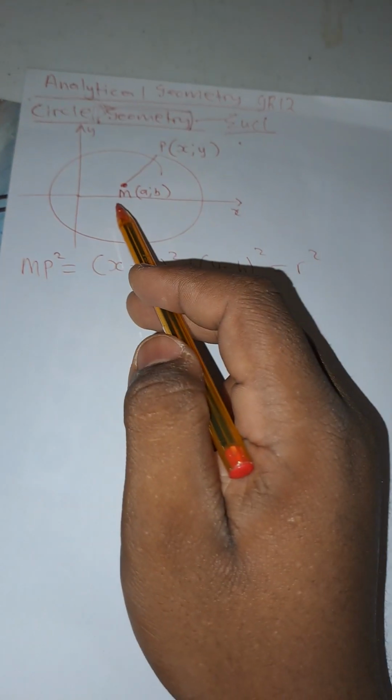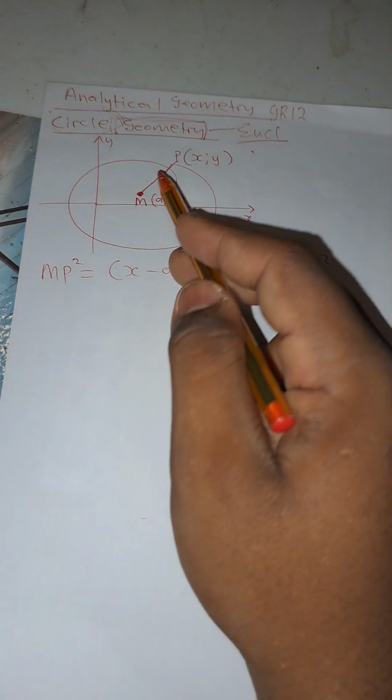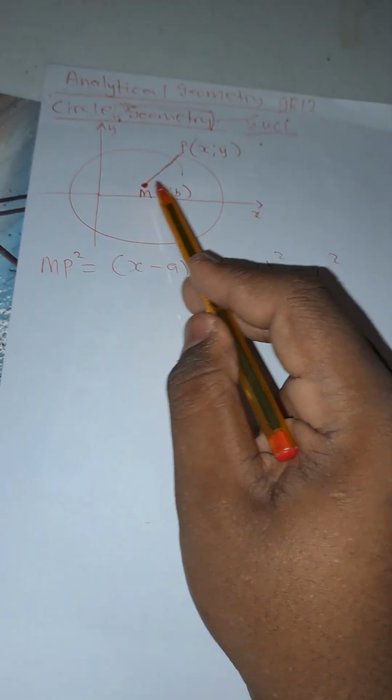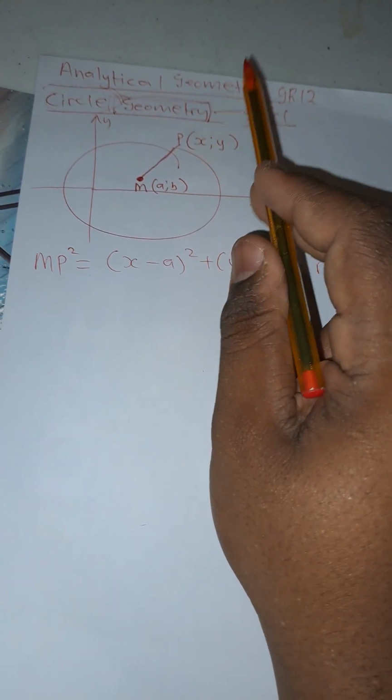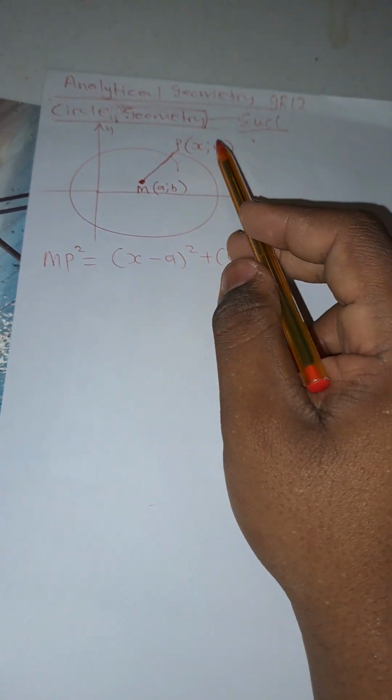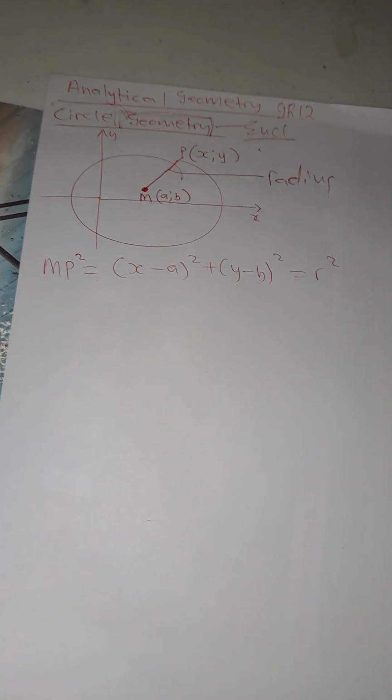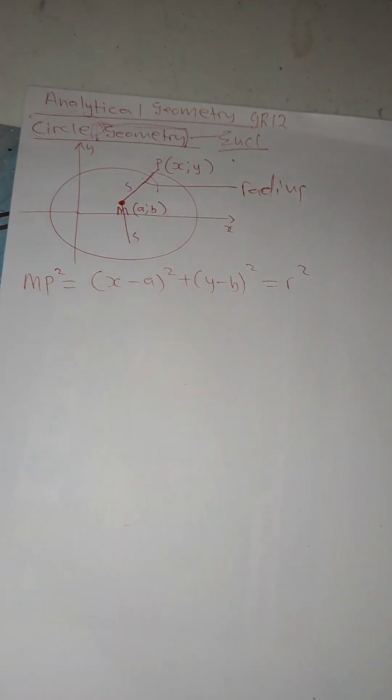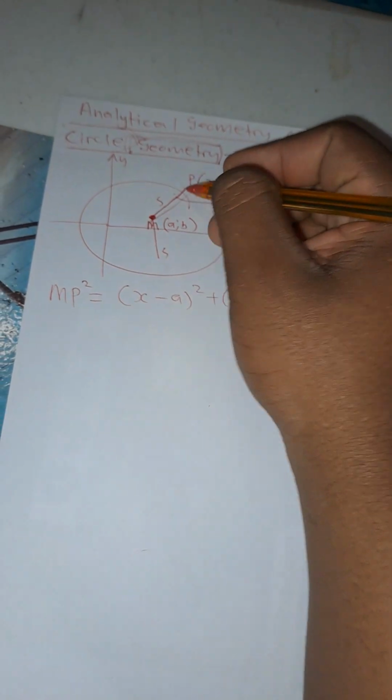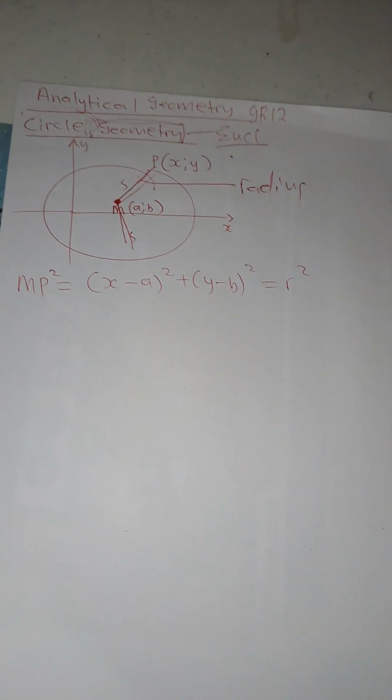So this is my diagram. I have the line from M to P. And then M is the center of the circle. So the coordinates of M are a and b. And then X is on the circumference of the circle. So as you all know, this is the what? The radius. Let's revise. A line from the center to the circumference is a radius, which means if from here to there it is 5, even from here to there it is what? 5. Okay? So as I was saying, the line from there to there is 5, even the line from there to there is 5. I'm just giving you a hint so that you can use it in future.